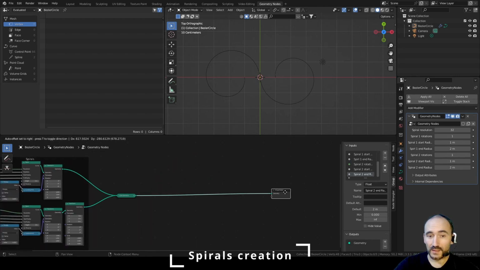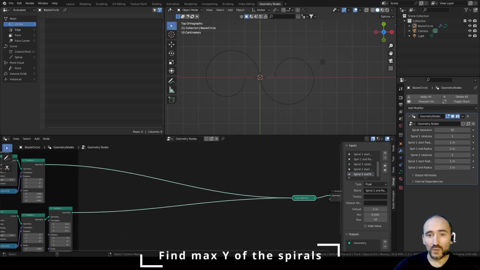Now this is the easy part. Now the tricky part. We want to calculate the maximum y point of each of these spirals, because the concept is find this point, calculate the angle between this line and the x-axis, and then take the smallest end radius of each spiral and rotate the entire shape to get this maximum point on this horizontal line.